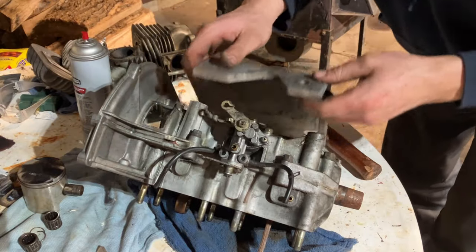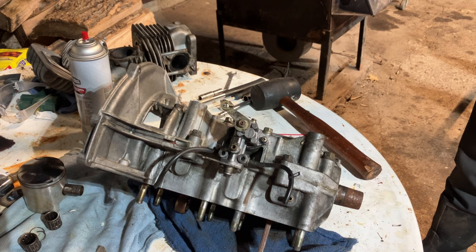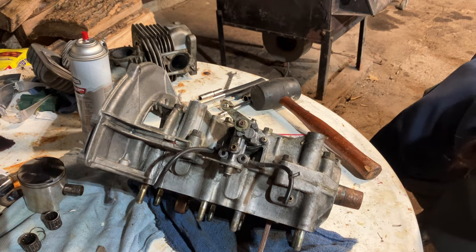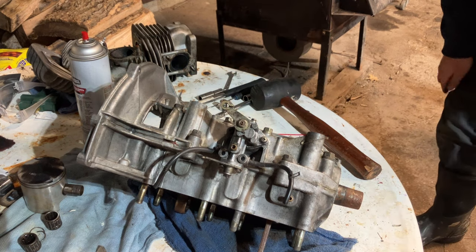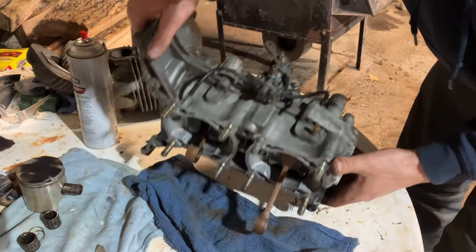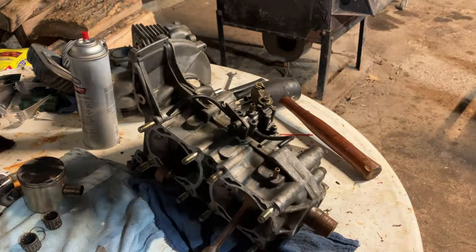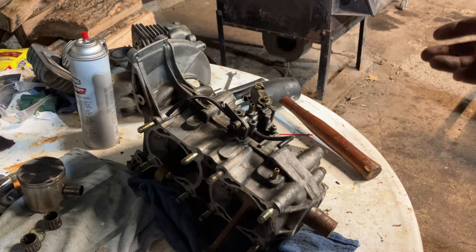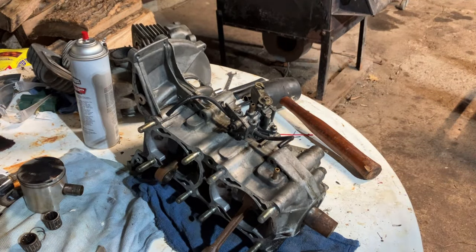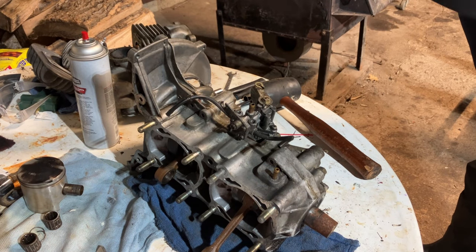It's loose. So I just put an arrow forward. I don't know which way that goes back on then. The notch is going to be on the intake side of the plate. Now, I've got a couple little pieces of 2x4, guys, so I can take the motor, tip it upside down, and then zip all that stuff loose and out of there. And we'll go from there.